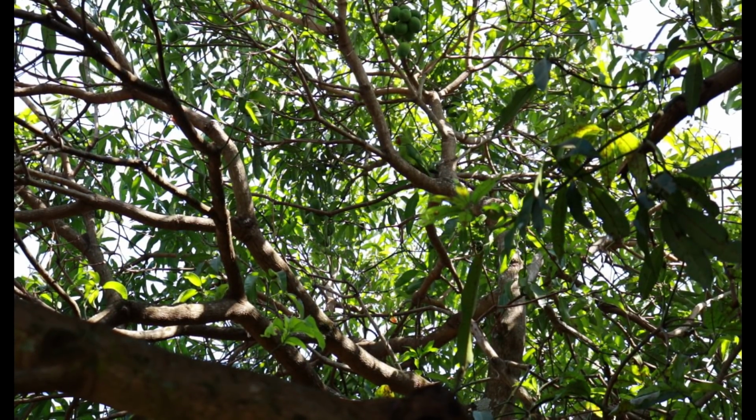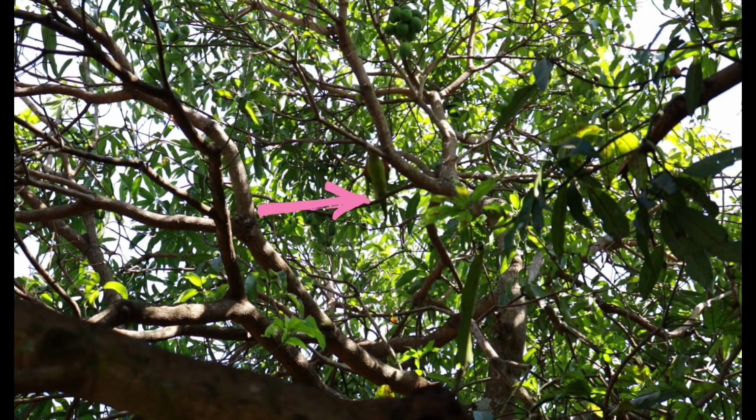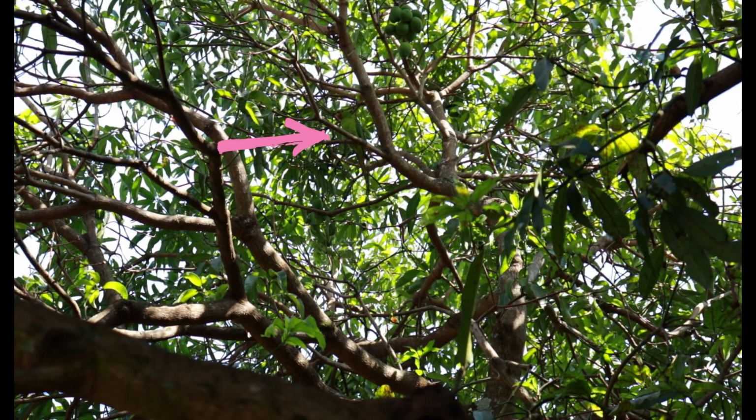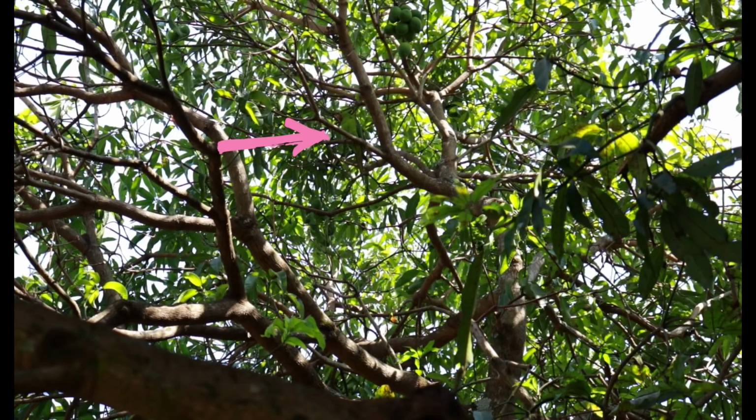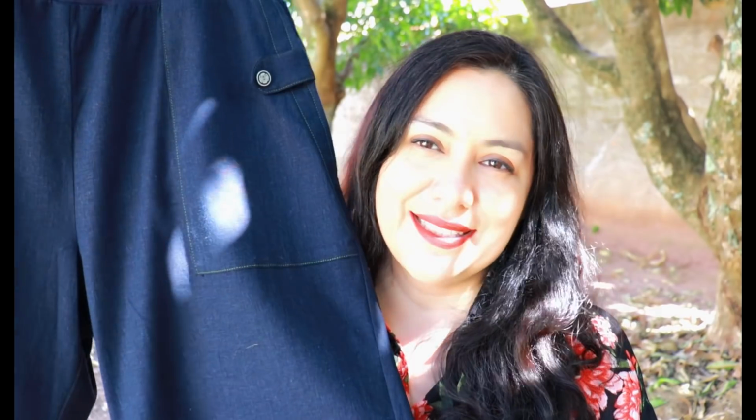Maybe you can see the parrot there. I'll put a little arrow to it because it's camouflage, it's moving a little bit. If they make noise, they are the culprits. They are always around. This is the second pair, navy pair. They are super the same.